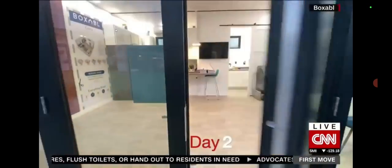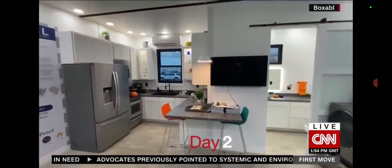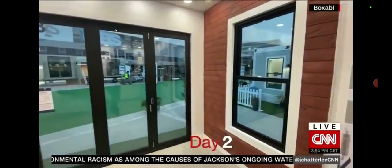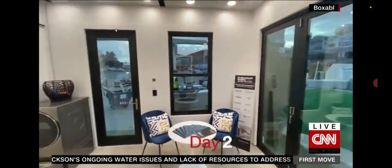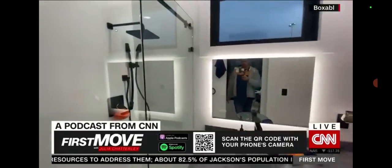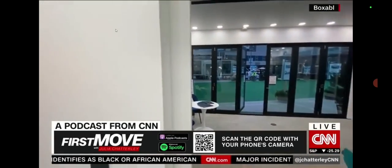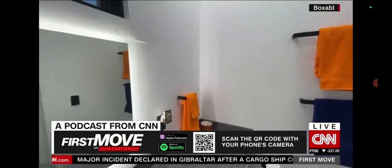What about where you put the house? You have to obviously own the land, and if you don't own the land, you have to have zoning, right? Yeah, we have all kinds of different use cases for these buildings. The original idea was accessory dwelling units, so backyard houses in places like California, where they've legalized putting a backyard house in almost every backyard in the state. So in that case, you're just going to deploy one in the backyard of an existing house. But you can do other things too, like build a little village of them, or a new development or a vacation rental.